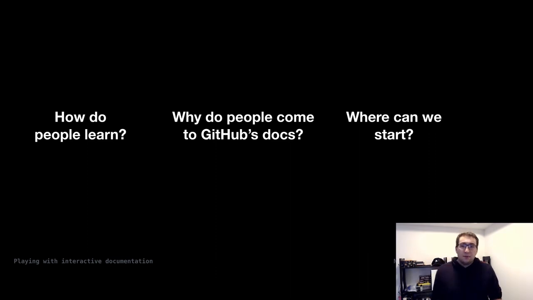And then lastly, where can we start? So we knew that we wanted to take a new approach to the docs and try to help people in a different way. But to get there, we have to start somewhere. So in talking to customers, we learned that the GitHub Actions docs was a good place to start. It's a fantastically powerful feature, but it can be a little bit daunting to get started with. So that was a clear place for some quote unquote innovation.